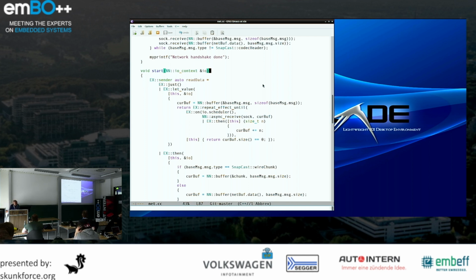So here I set up a buffer, and this buffer is actually a special thing because it knows how many bytes are left in that buffer. So I can use the same buffer again and again until it's full.